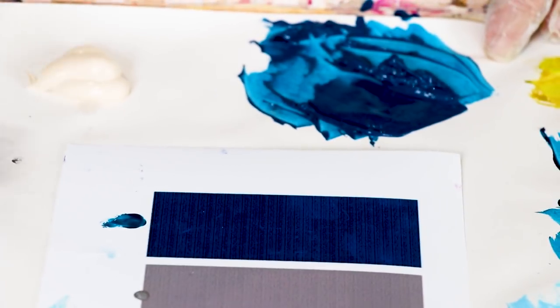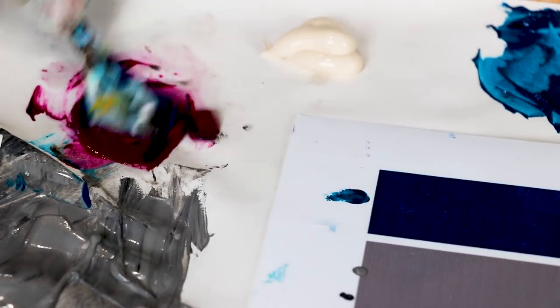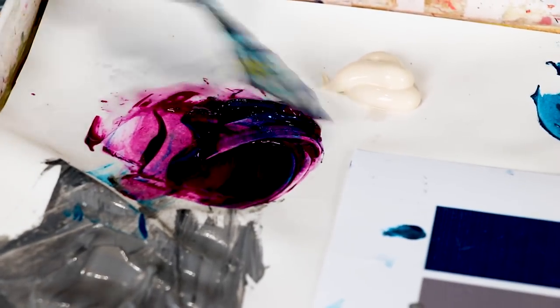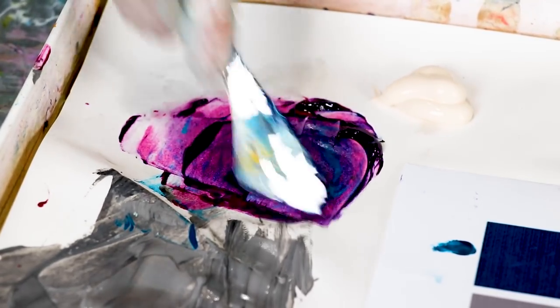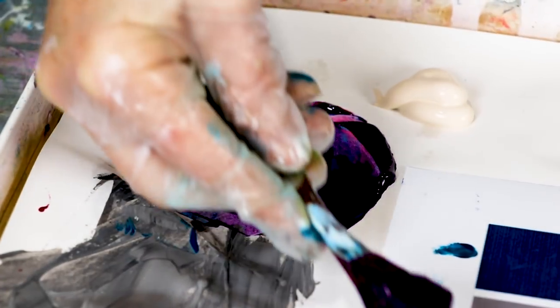Now, rather than clean my palette, I'm gonna come over here to this red, and I'm gonna start running some of that blue in there. Now, I might at first have too much blue on my knife, and so I may have to adjust it again. But do you see how we've taken the red down just a touch, and we've gone to more of a plum?